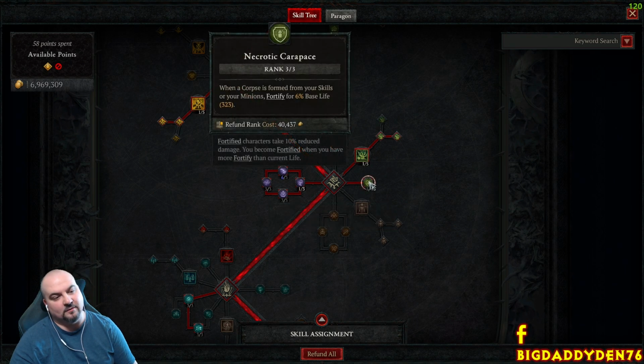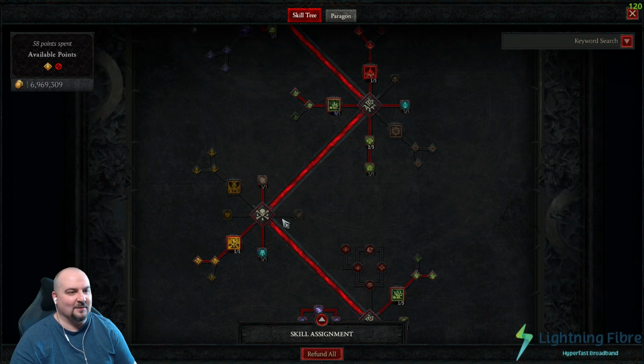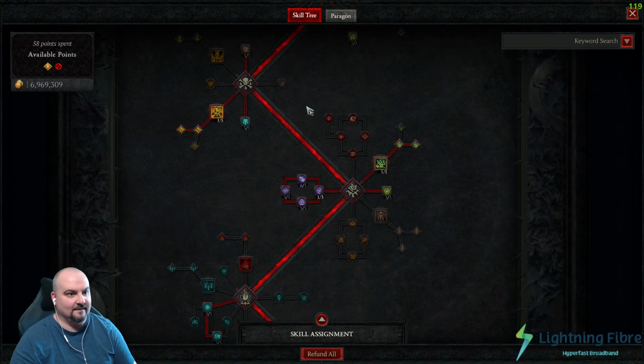And Across the Carapace gives you fortification, so you take less damage. So as your pets are forming corpses, you're forming corpses from killing monsters, and of course, the good old Corpse Explosion, guys, as well. You get a lot of corpses.